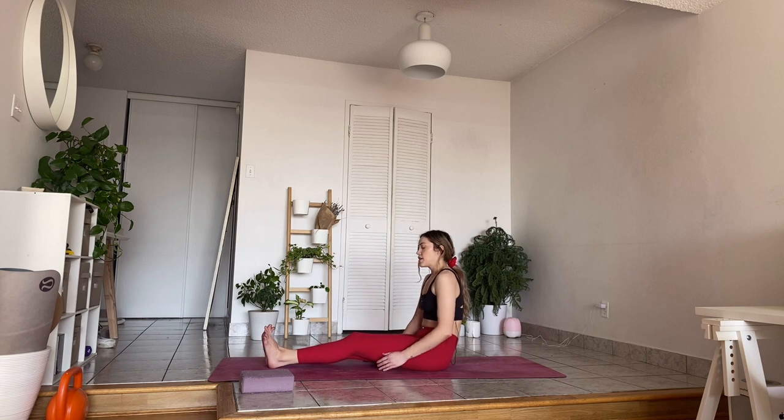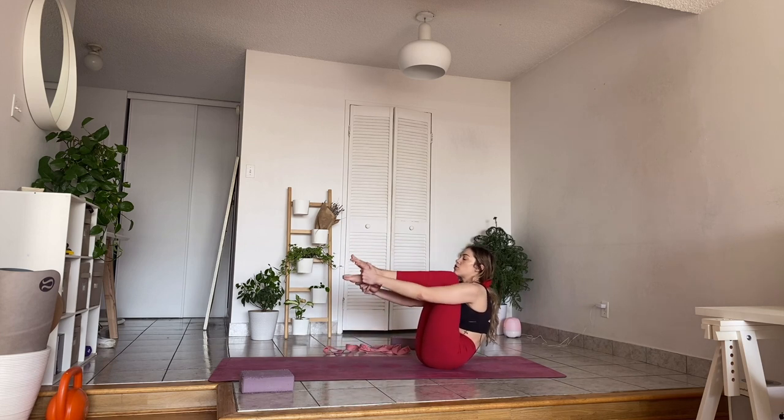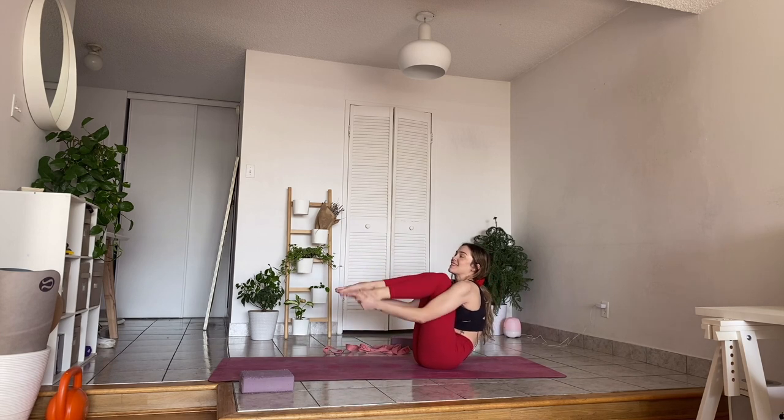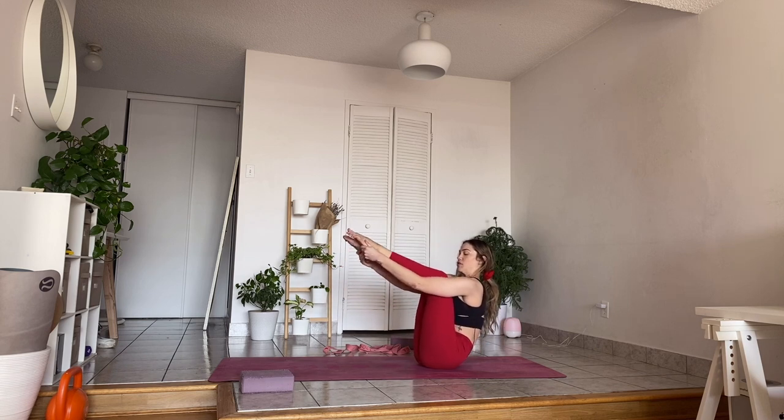Now this time when you're here, I'm going to slowly attempt our first boat pose, our first full boat. You can attempt this two times, but you can attempt it as many times as you want. You're going to wrap your arms around your legs. So again, same idea as before. Keeping the heart lifted, you're going to try and bring both thighs to your chest.